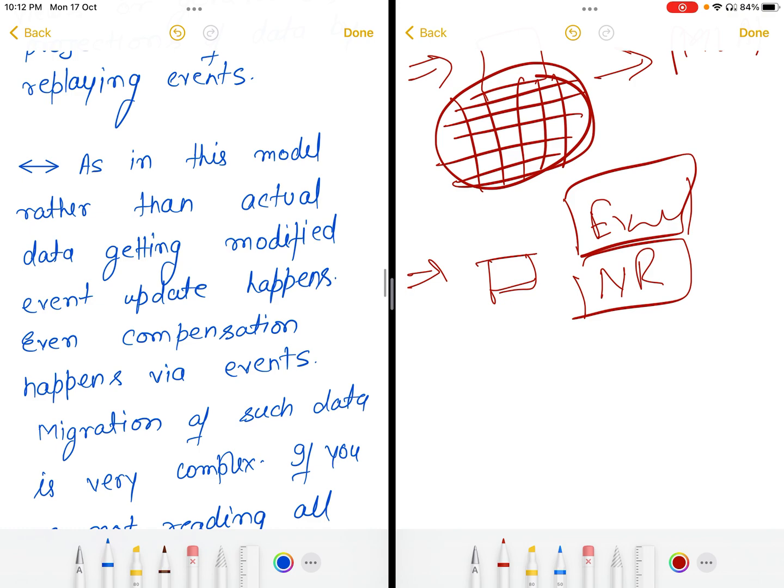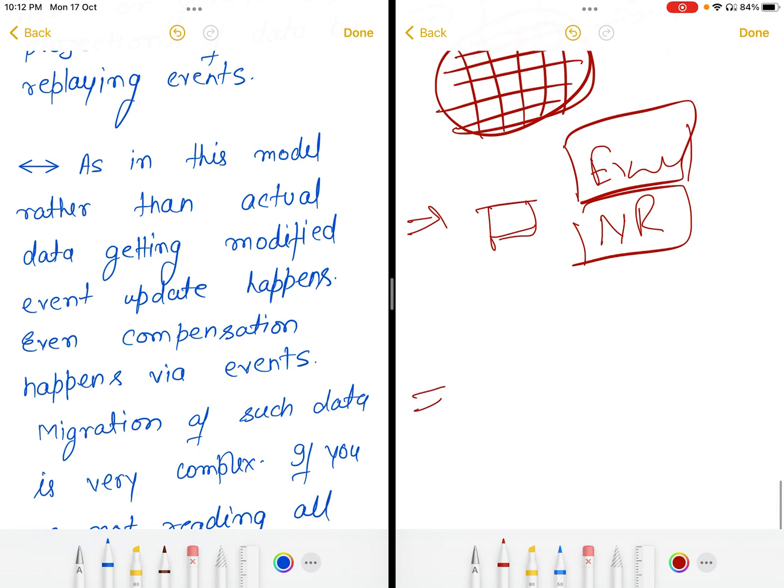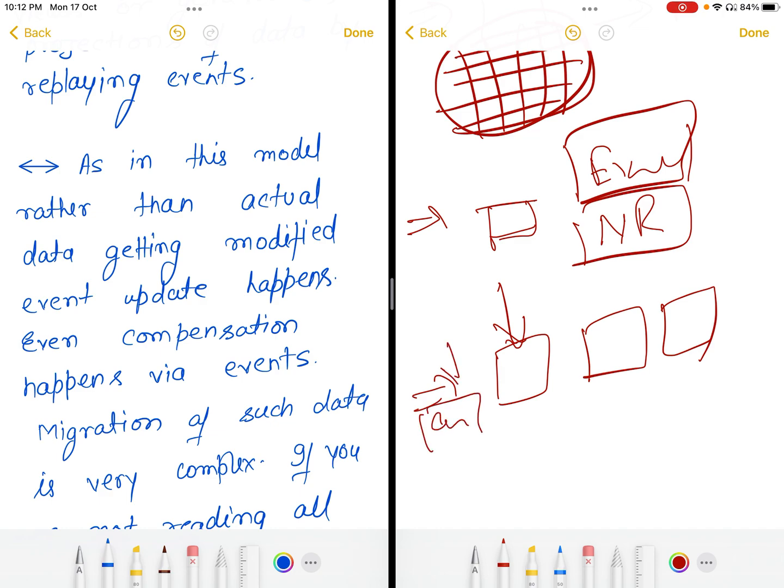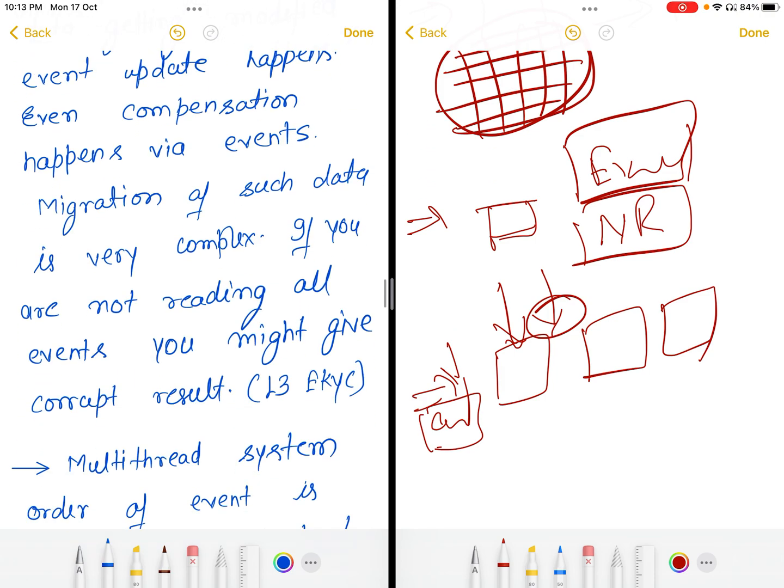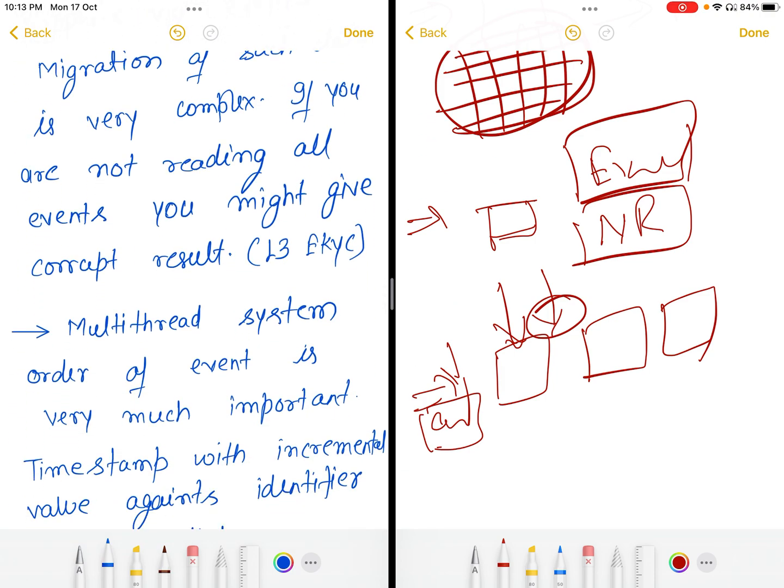There might be chances that you are trying to book a hotel room, and as soon as you book the hotel, it has to decrement a value. Correct, right? But before decrementing itself, again a request comes and it reads the dirty data. So there might be chances of these things happening, so you have to mitigate these things.